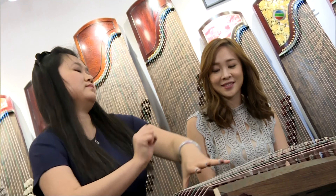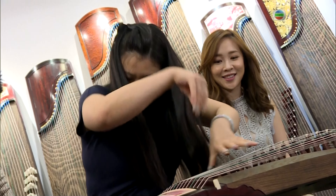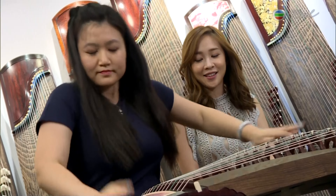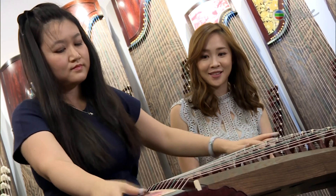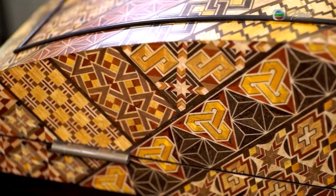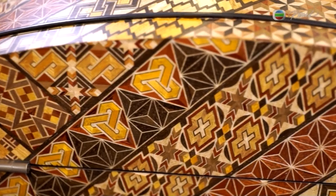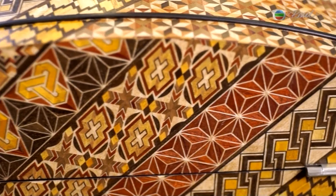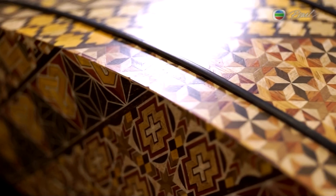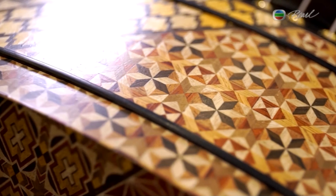This model is decorated with washi, which is a high-quality handmade paper made from various kinds of plant-based fiber that goes through a long process of production. So every sheet of washi is not only a piece of paper, but a work of art. Apart from decorative purposes, the washi is covered with transparent steel to make the surface hard and durable enough, given that the performer will beat the side panel while playing the song.